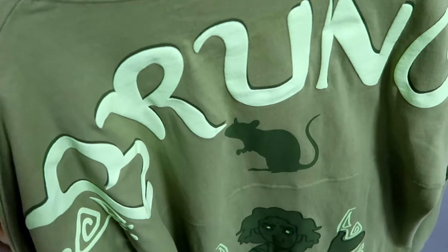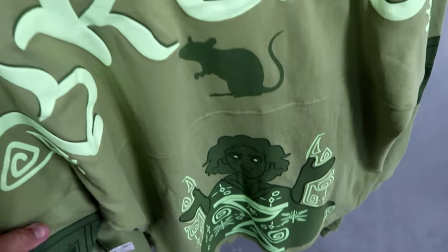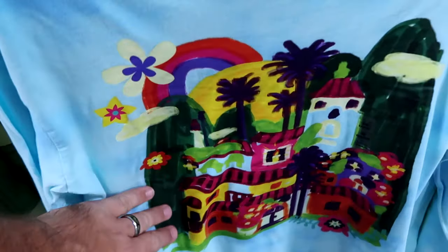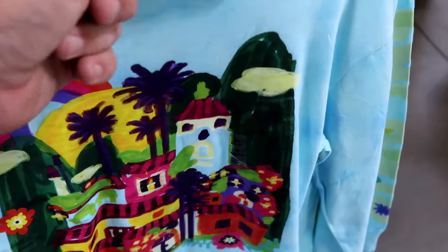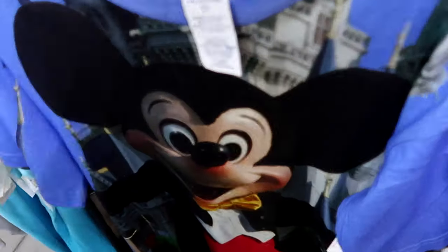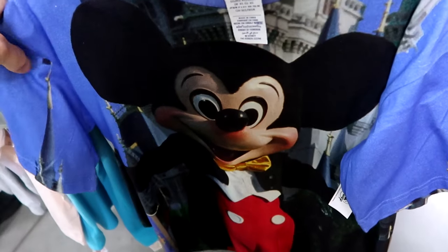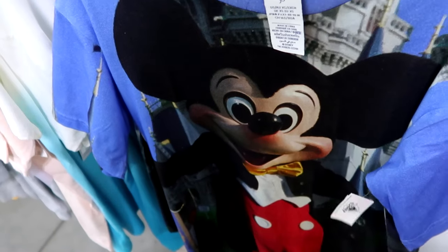They have some Bruno hooded spirit jerseys - the back side has puffy spirit jersey writing that says Bruno with a graphic at the bottom - $35 from $80. From Encanto they have a tie-dye pattern long sleeve shirt with a painted graphic and 'Encanto' going down the sleeve - $19.99 from $40. Here's a nice new t-shirt from the Walt Disney World 50th vault collection with a huge graphic of Mickey Mouse and Cinderella Castle - $19.99 from $40 with the vault collection tag.